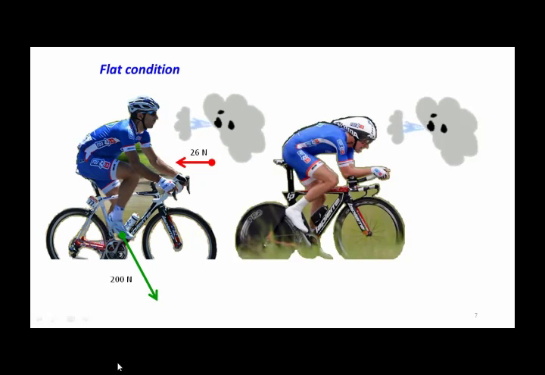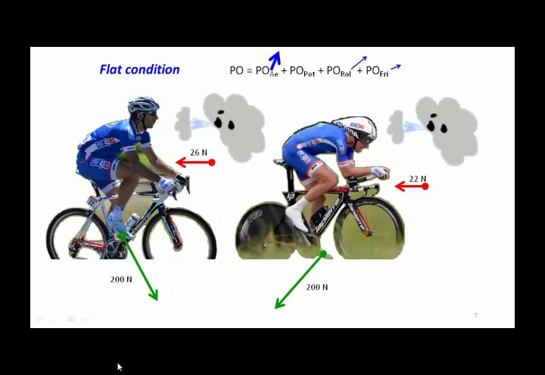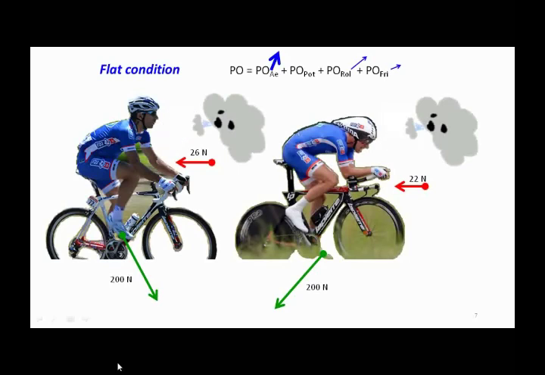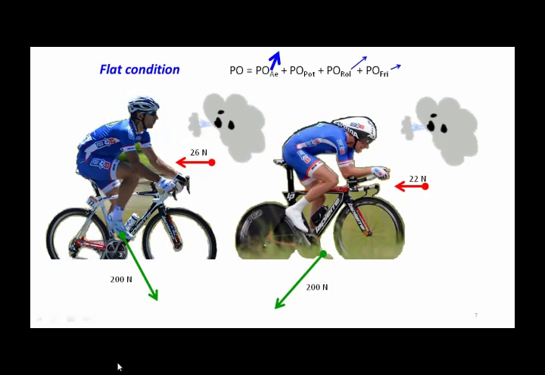If you take now this position, aero position, aero posture, the wind is always important, but the cyclist tries to minimize the aerodynamic drag by tilting his trunk. Here, the total resistance is less. Always the same force applied on the pedals, but less resistance opposing motion. For the same level of force on the pedal, you do not have the same level of resistance opposing the motion. And the holistic system is here. The more important resistance to overcome is the aerodynamic drag. The other resistances are less important.